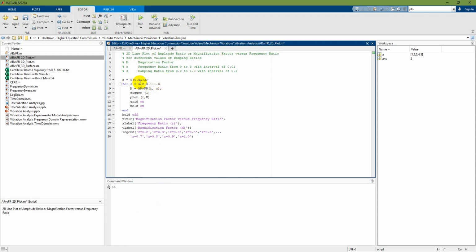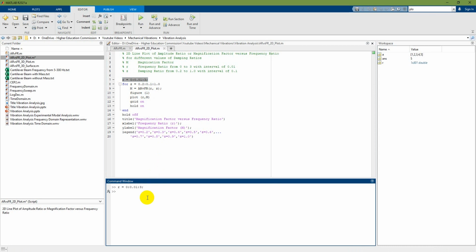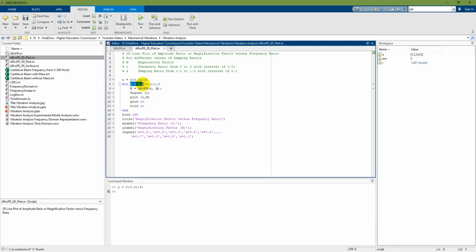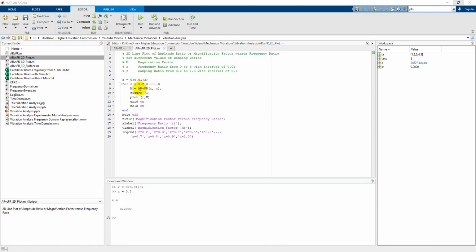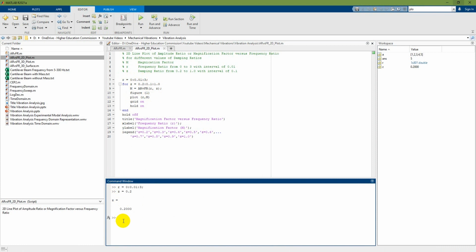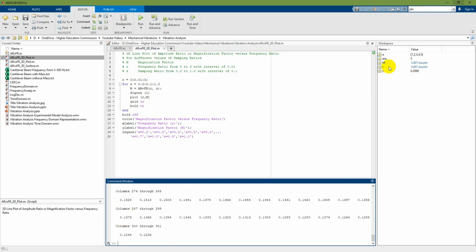What this loop does is take all values of R defined there and the first value of zeta, and by taking all values of R and the first value of zeta, it computes M. So let's say R, and then Z is just 0.2, and it takes each value of R and zeta and computes the magnification.